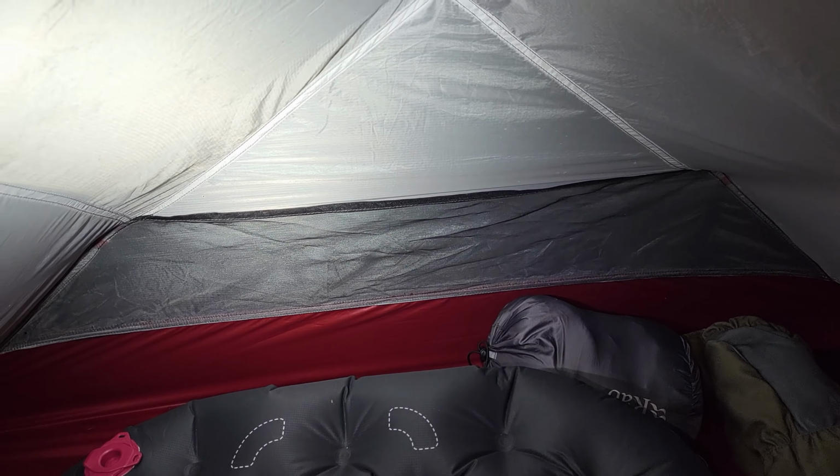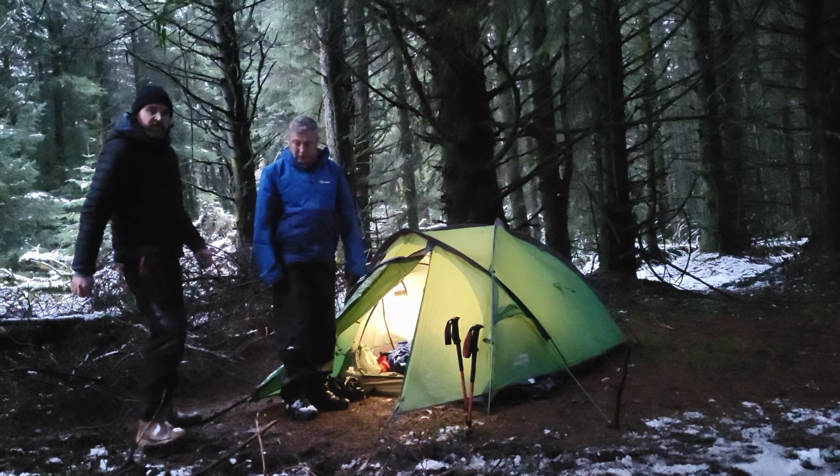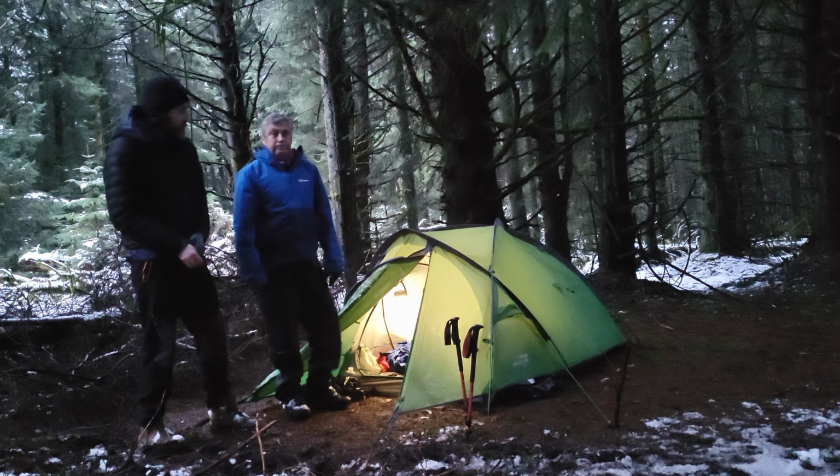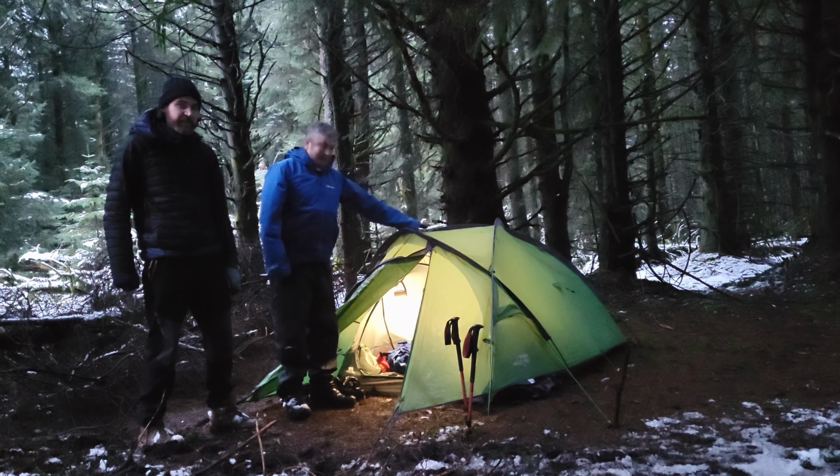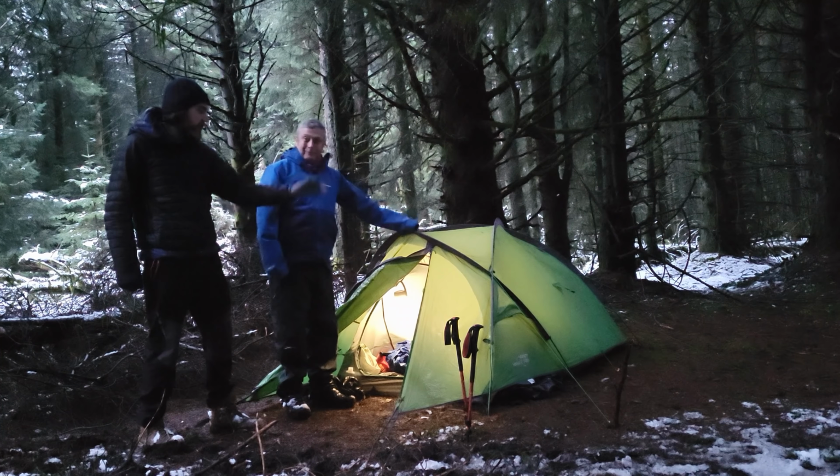So I really like that tent. Settled down for the night. So Robert's got with him a personal favourite, the Vango Mirage Pro 200. You'll see this in many of my videos. It is bomb-proof. I've had this out in winds up to around 50 miles per hour. I've had it literally in the loch. I've had it out in sustained heavy rainfall. No issues whatsoever. That semi-geodesic design is what gives it that extra strength.